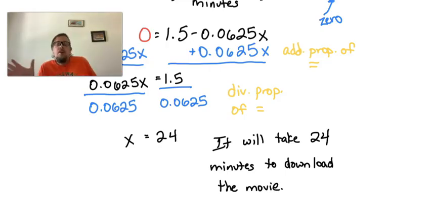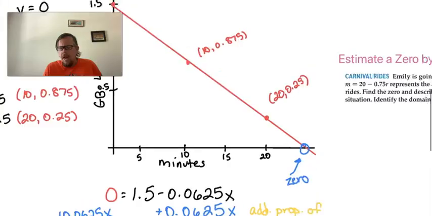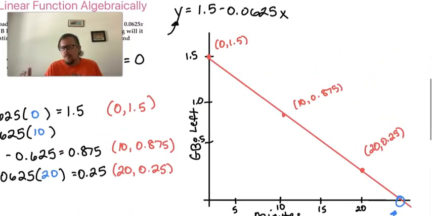There we go. So there were a couple of ways we could have gone about solving this problem. We could have solved this equation right from the beginning and gone straight to 24 minutes. If you're really good at solving equations, you can go straight to the answer right from the beginning. I went ahead and made a graph here just so we've got a good estimate of approximately where our answer should be. And also, I just like making graphs. It's good to have a visual representation to go along with our picture. So a graph wasn't required, but it was a good idea.